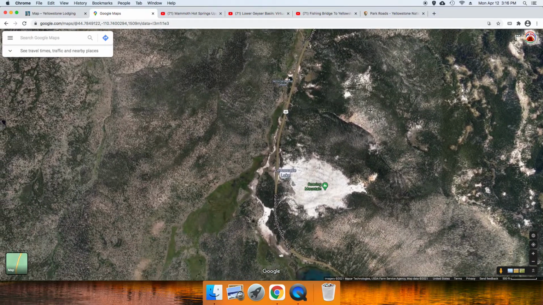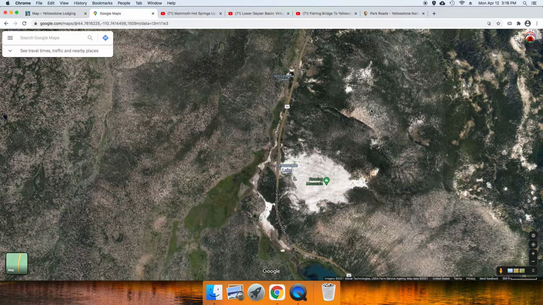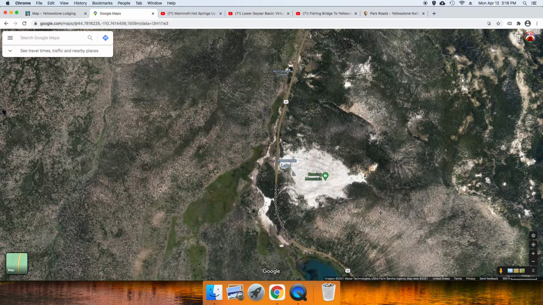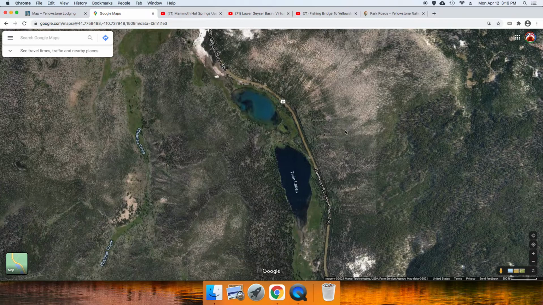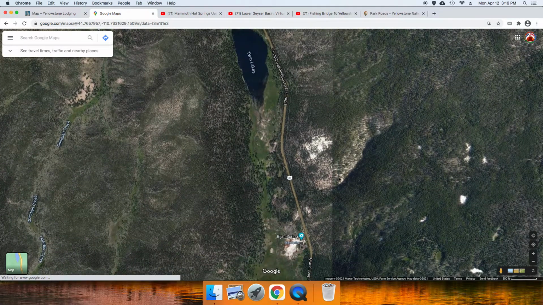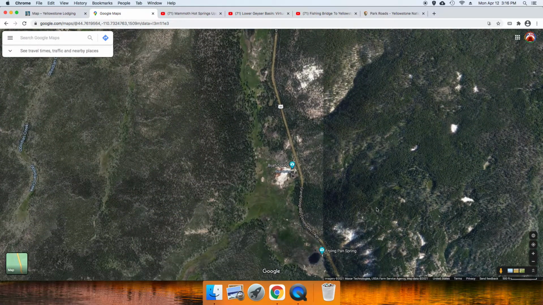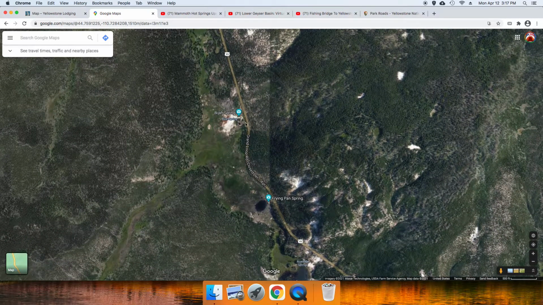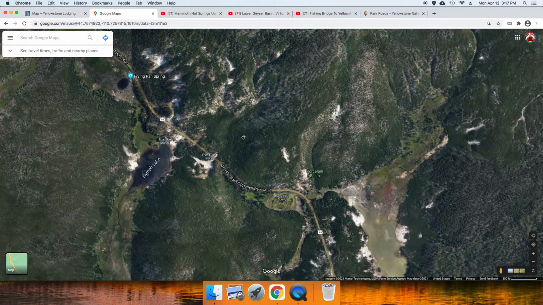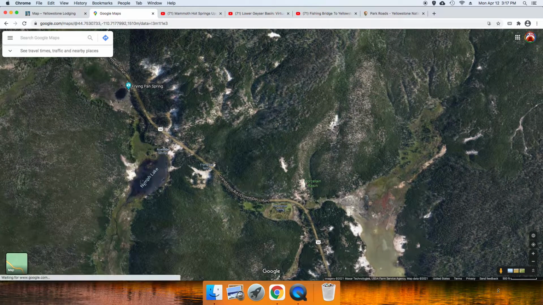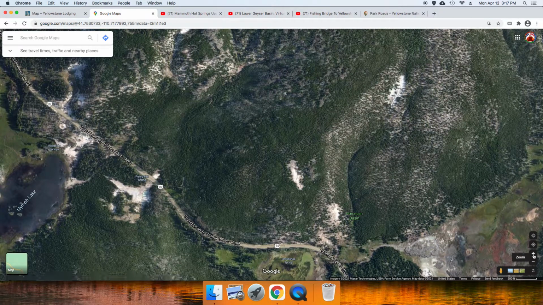Continuing south, we're going to come to Roaring Mountain, which is a hillside which has got a number of fumaroles on it. I'll go into fumaroles in a lot more detail in others of our Yellowstone podcasts. And we'll then come to North and South Twin Lakes and continue. This stretch of road is relatively new, and the Park Service has put in these little pullouts where you can see some springs that weren't all that readily accessible before. We're then going to come to Norris Geyser Basin.